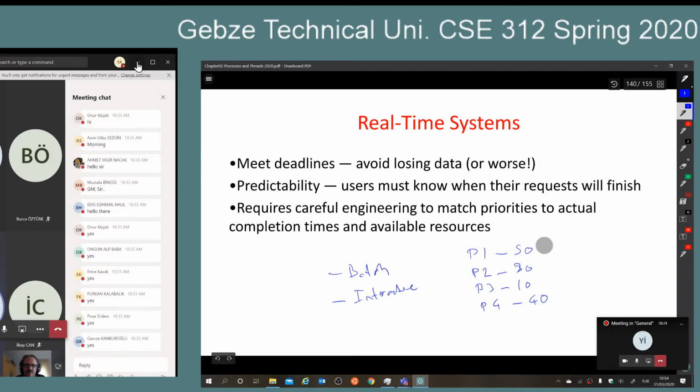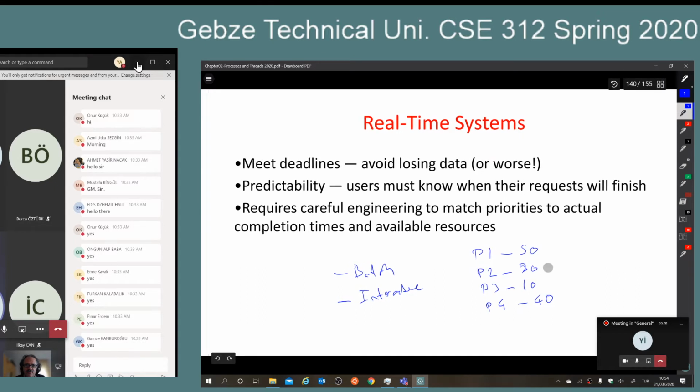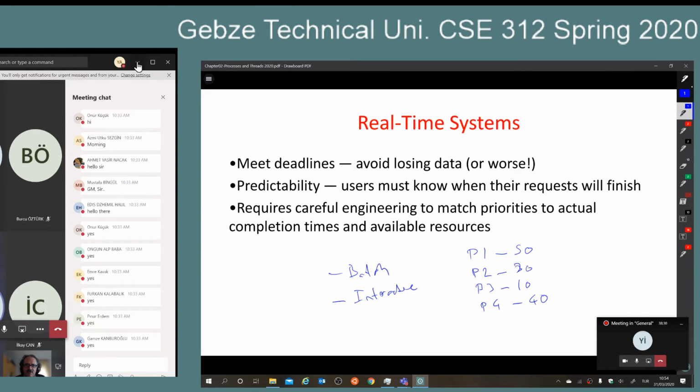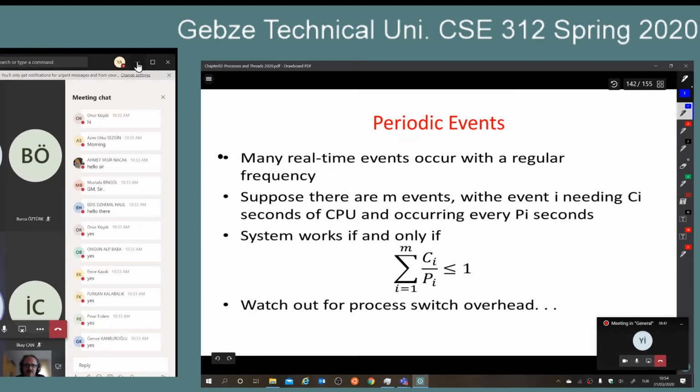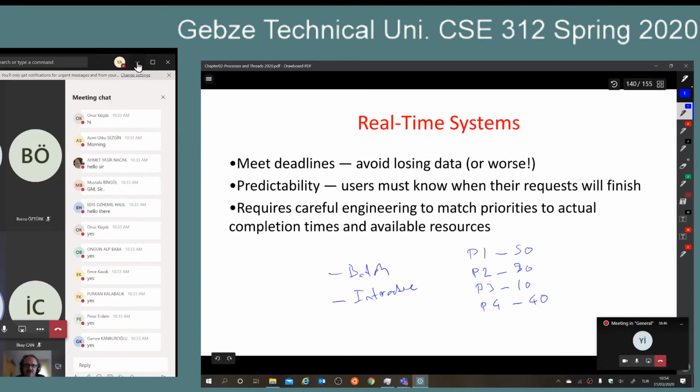How many of them can I add more? Because each one is guaranteeing that I will not take more than 50 milliseconds. And this one says that I'm not going to take more than 30 milliseconds. That means, can I add as many as possible? No, the answer is of course no. There is a limit, and how do I calculate that limit? This is what we do. Okay. Remember this.